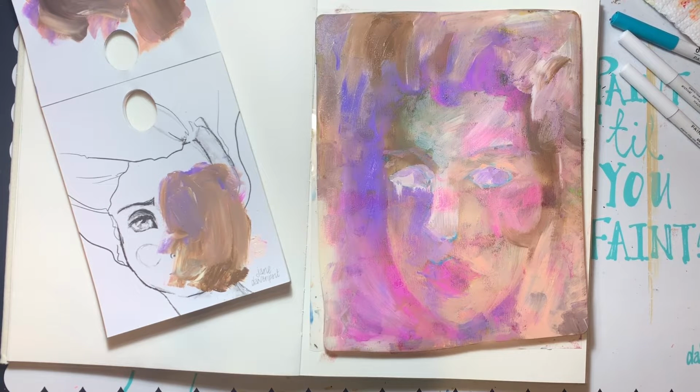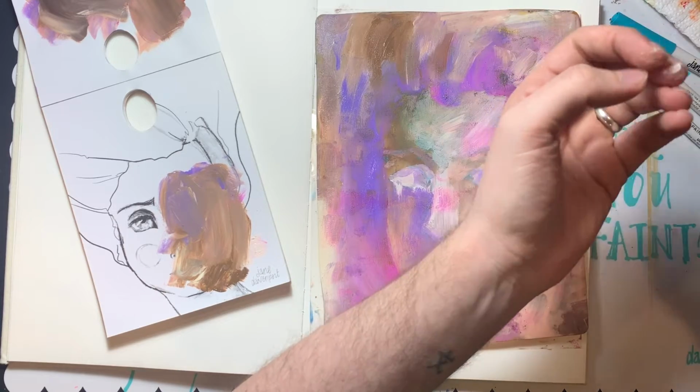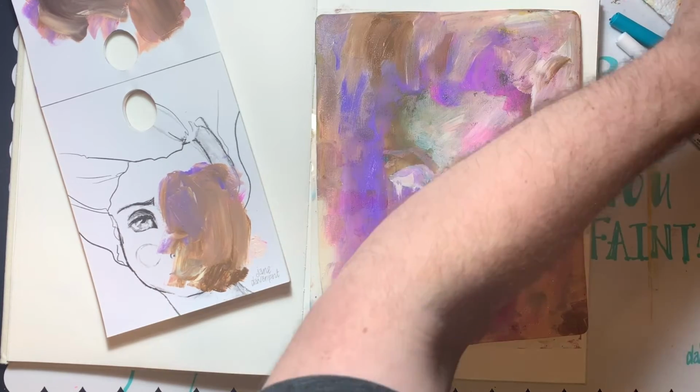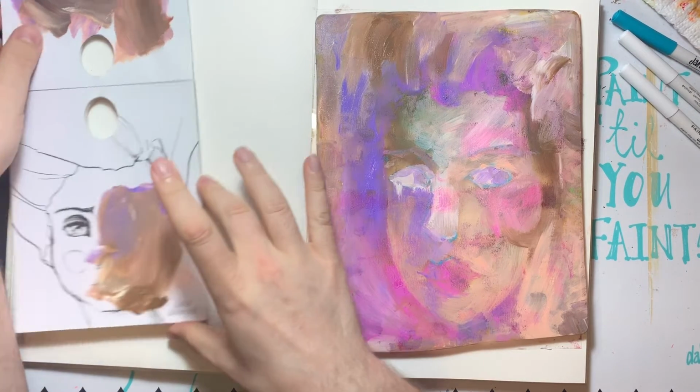So what I'm gonna do now is thoroughly clean my brush. I need to get one of those things that go in the bottom of your water cup. It has a bunch of little bumps so you can rub your brush and it cleans it. How did I get paint on my fingers? How does that happen with paint? All right, putting this aside.